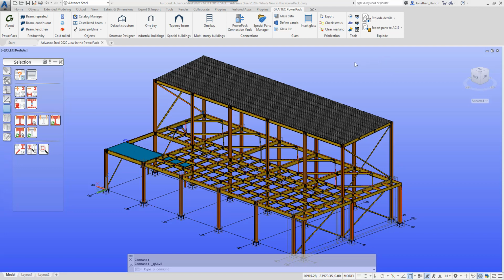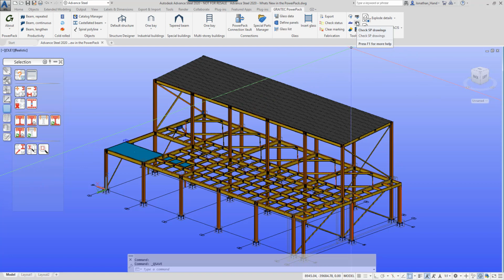So the final thing that I want to look at is one of the best things in it, I think, is this new, there's 2 new tools here that check the drawing for any main parts or any single parts that have not been detailed onto a drawing sheet. So quite often you're in a big project and you don't know where you are between the document manager and the beams that you've detailed. You can basically just select.